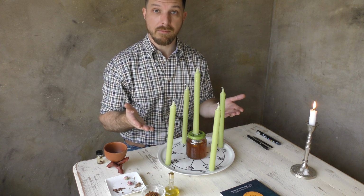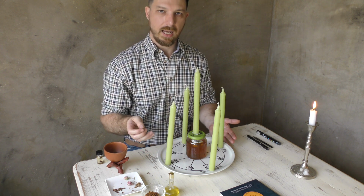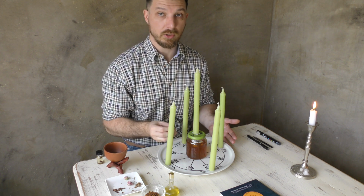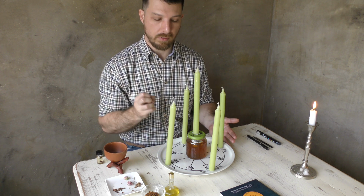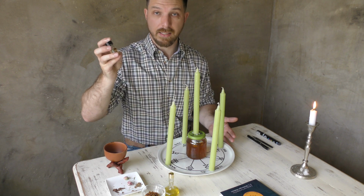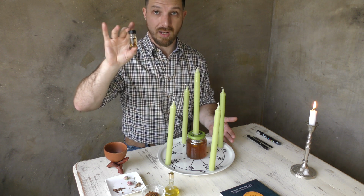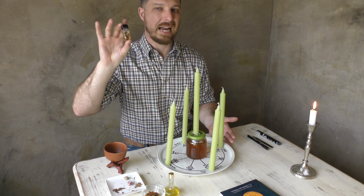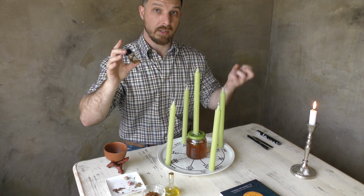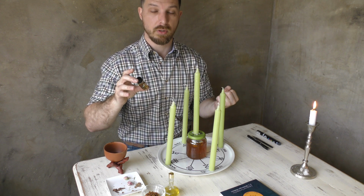I've created a PDF that includes this entire spell, including the preliminary consecrations, additional herbal correspondences, and additional ideas for things that you can include in this spell that will make it more powerful, that will give it a bit more kick. And in addition to that, I've included a method for formulating an archangel oil, right? And in this instance, it will be for formulating an archangel Anael oil, which is a form of planetary oil with an angelic energy, which is very important in this kind of magic. It will give you not only the planetary correspondence there, but some of the power of the angel and the authority of the angel in the work that you do.